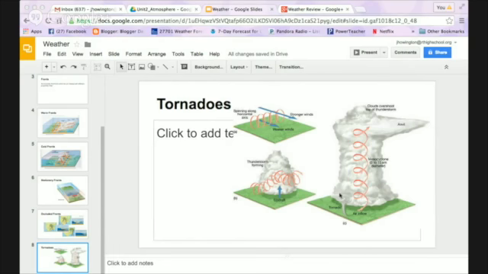And then the downdraft from the rain being pulled down and all that stuff can kind of help that spiraling cloud come towards the ground and form a tornado. A tornado does not form 100% of the time. A tornado only happens once that cloud makes contact with the ground. Otherwise, it's called a funnel cloud if it just stays up in the sky.